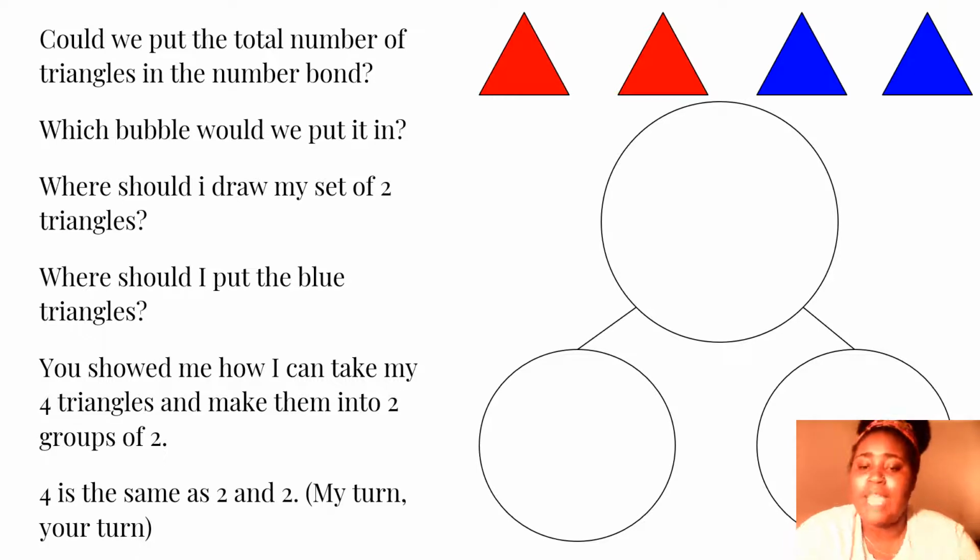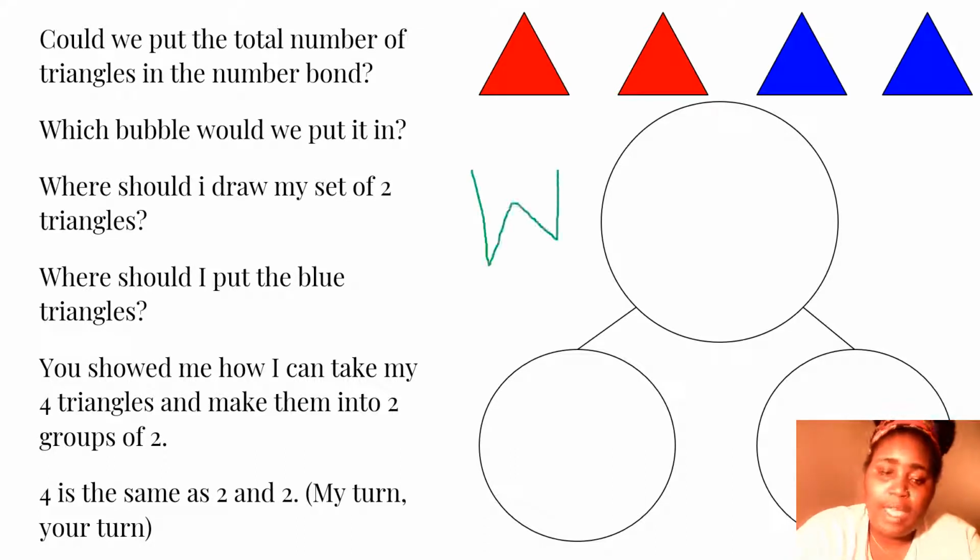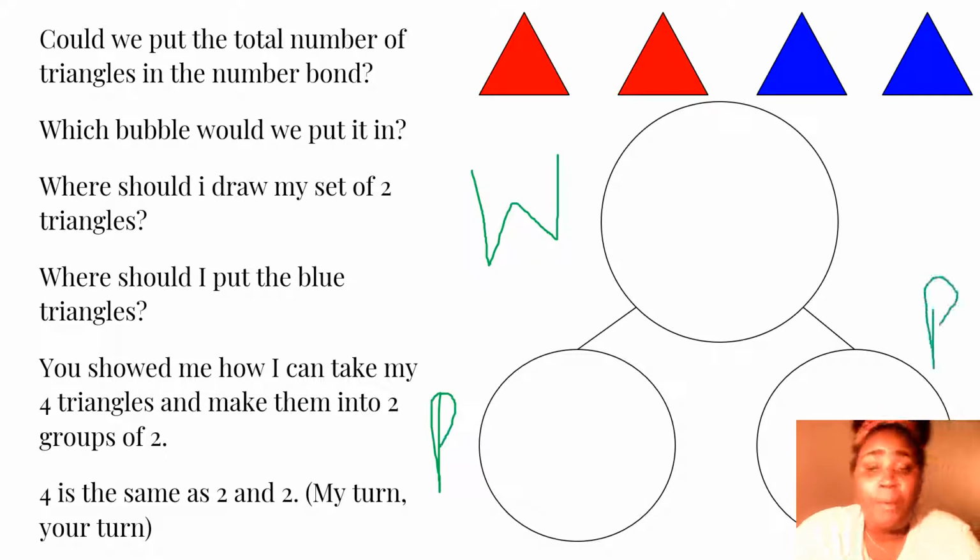So let's label our number bond first. Remember, our whole bubble has 2 lines that go up to it. So this one has 2 lines, so this one is my whole bubble. And I know that these 2 down here are my part bubbles. But remember, Cowboys, number bonds are not always going to be set up like this. They can be upside down or sideways. So always remember, the whole bubble has 2 lines that touch it.